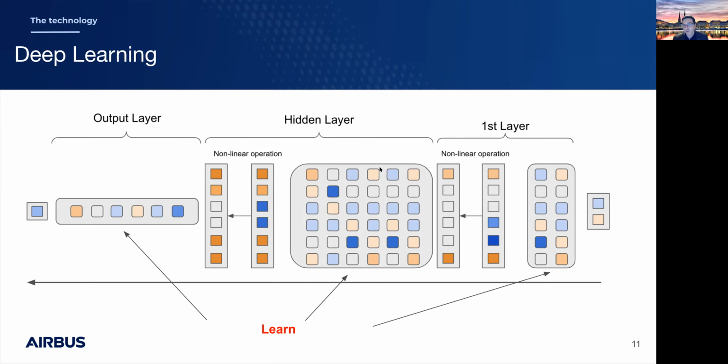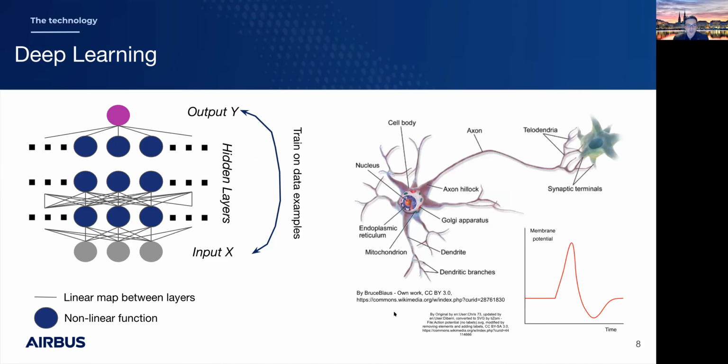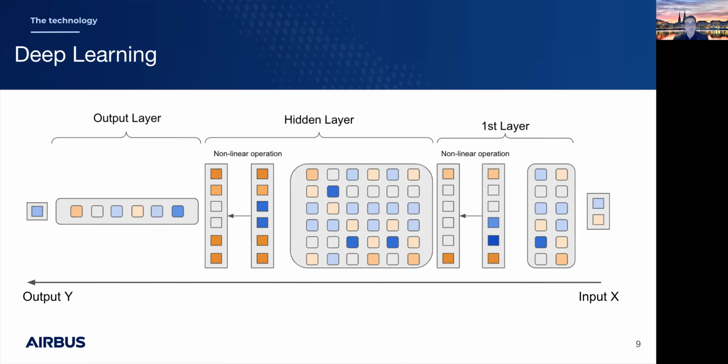So this is what you usually call a hidden layer, which is a giant matrix here. The layer width is quite large. So this is, of course, the input width, and this is the width of the output layer. And again, you perform matrix multiplication, you get a nonlinear function, you get an output, and then you can stack it on top of each other. And this is how this picture is being generated. So matrix multiplication, nonlinear function, matrix multiplication, nonlinear function, and so on and so on. So you stack them on top of each other. And this is also thought of as how the visual cortex in human beings is structured, more or less.